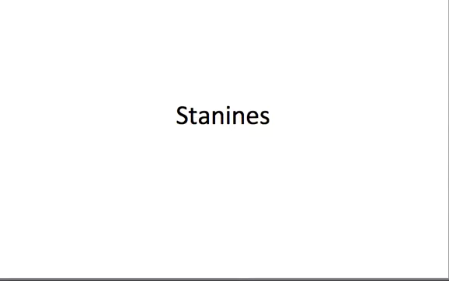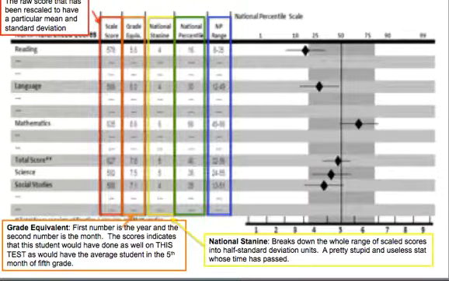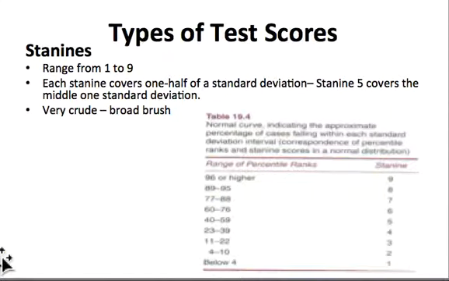The next type of scores are Stanines. And Stanines, you can see on the bottom row here, again, they go from 1 to 9. They're just like percentile ranks, which we're going to talk about in a minute, except they are simplified. And each Stanine represents a 1/2 standard deviation unit. So if I'm looking at the middle of the road, the Stanine 5 is 1/4 standard deviation above the average and 1/4 standard deviation below the average. So it's like the middle half standard deviation. And then it moves out 1/2 standard deviation towards the top and 1/2 standard deviation towards the bottom in increments.